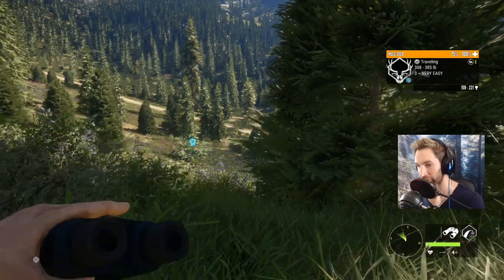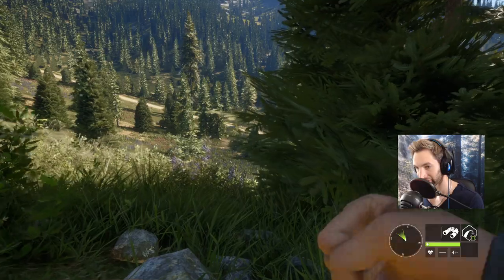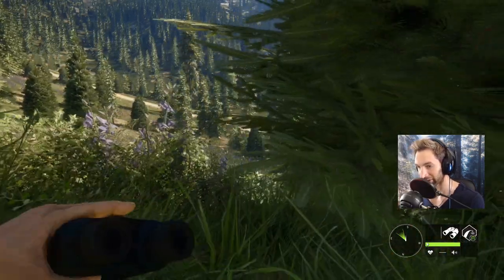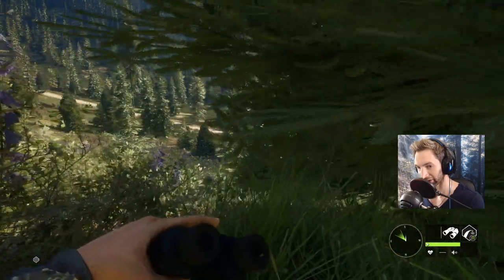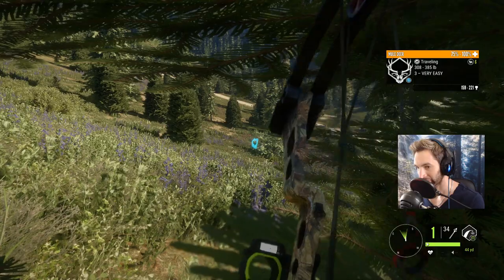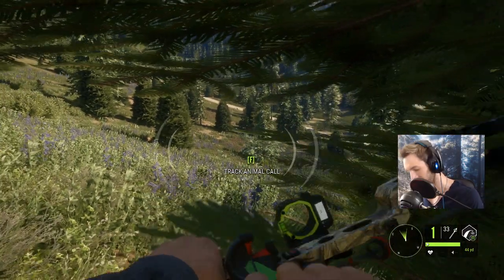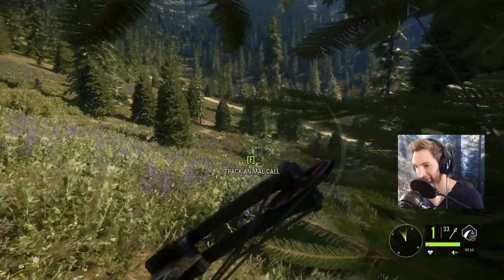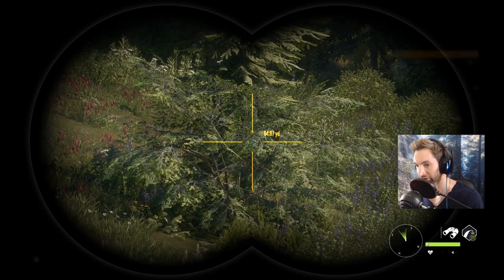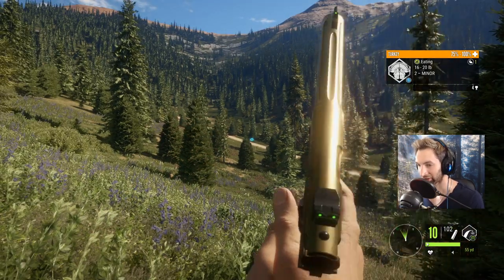It's a buck but it's definitely not the buck that I saw before. However I do think we're gonna take him down with the bow because he's gonna come pretty close to us. The buck that I saw is gonna be probably around like a 240 or 250s - this buck here isn't even gonna make gold. Bad wind. Well we'll go for it - held for about 45 - hopefully we didn't spook that gobbler too much.